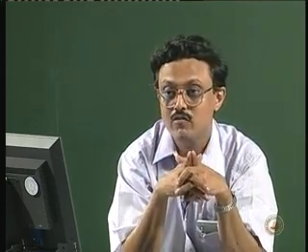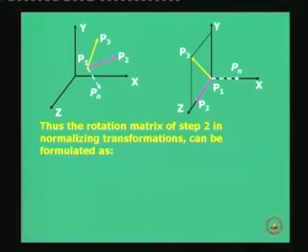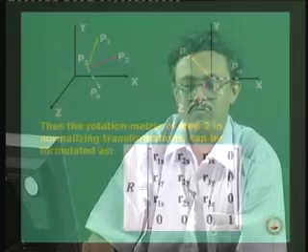So, that is the basic philosophy of the rotation matrix, which is essential for implementing step 2 of the transformation or normalized transformation. Okay, so understand the theory now, and I repeat this figure once again. This is essentially showing the figure in which the rotation matrix of step 2 has to be formulated in the manner we illustrated with respect to this figure, where I made P1, P2 align with the z axis and P1, Pn align with the x axis respectively. Similarly, I can do it for my normalizing transformation, where I need to take the VRC or the view reference coordinate system and align it with the world coordinate system, and I will have a similar form of the rotation matrix.